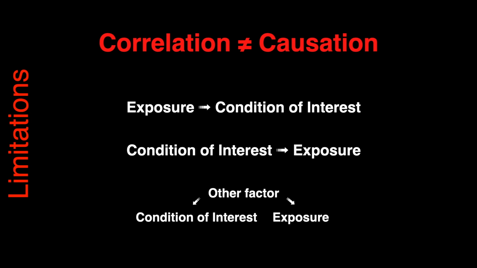Now, another very realistic possibility is that there is some other factor that correlates with the condition of interest and correlates with the exposure, but the actual condition of interest or the outcome and the exposure aren't in any causal way linked. There is just an additional factor that they have in common.